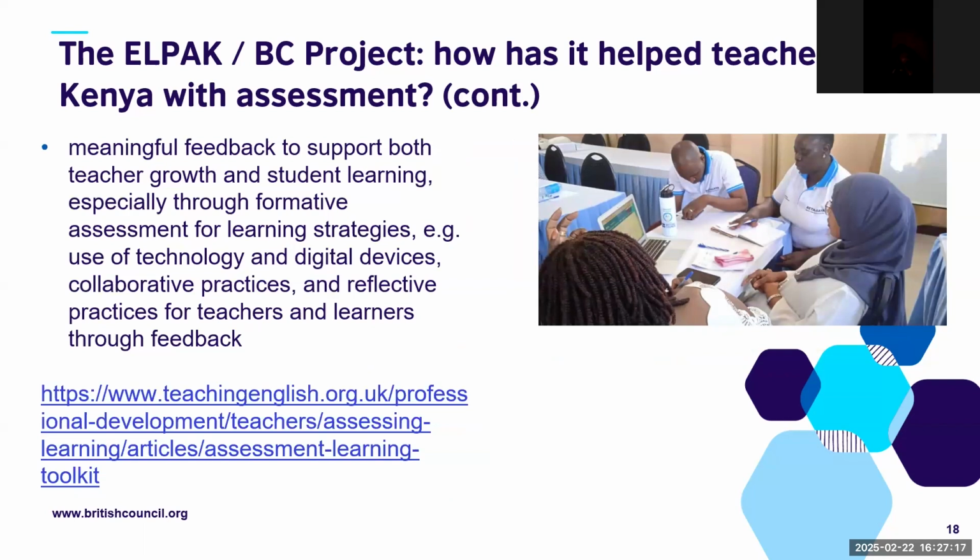This was a session with teachers in an in-person workshop. They were talking about how they gave feedback to their learners and how they used technology. Some were sharing how they used AI to make their own exams, and how after they got the results from the AI, they were able to adapt it and make amendments according to how they wanted it to look. These are things they also got from the teaching English resources. One teacher shared that when she was using AI, she noticed that the learners were using AI when she told them to go and do an assignment. So she asked them to do a role play on the same.